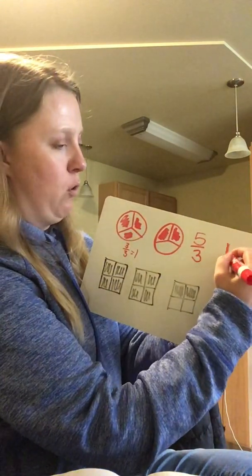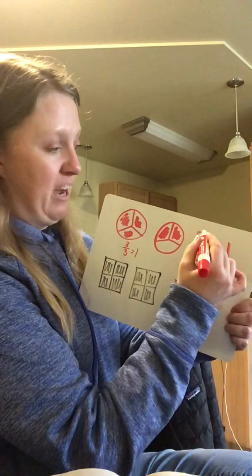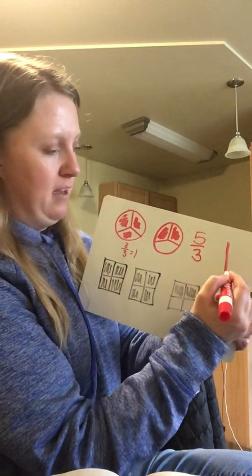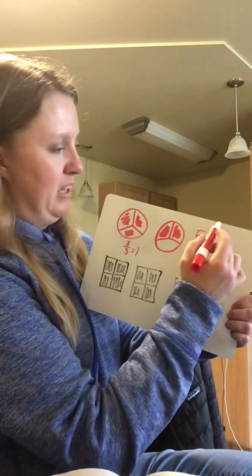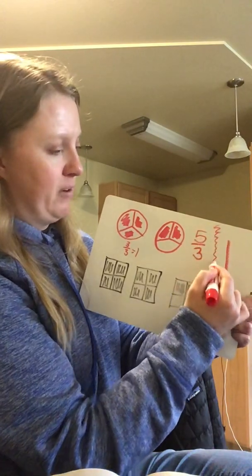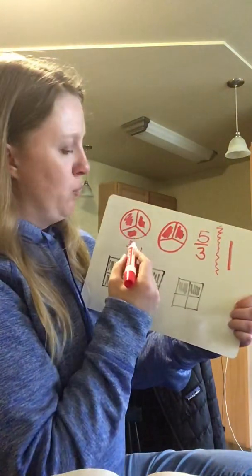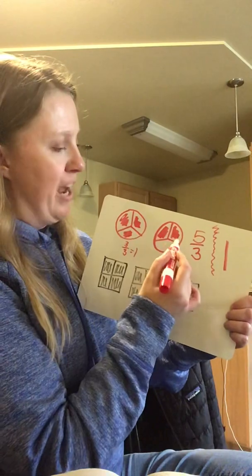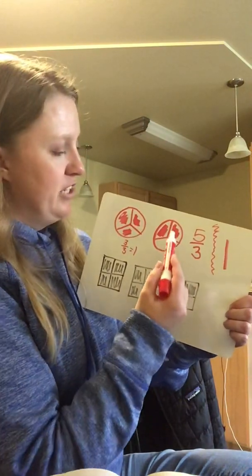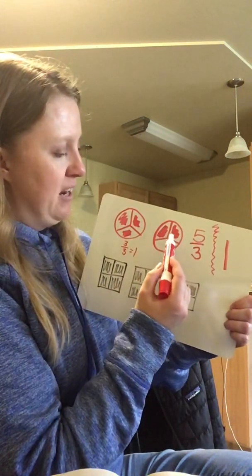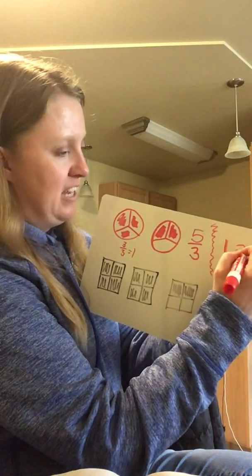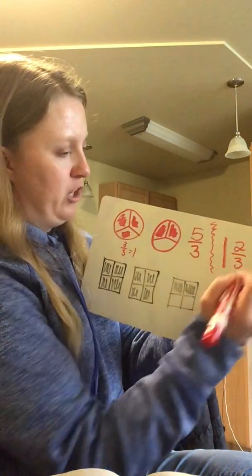So I would start with my whole number. And I'm going to write it big. See how it's as tall as my fraction is? Okay. So, and I'll put a little squiggly line so you can see the separation here. Okay. All right. So once you've written the whole, then you just write a fraction for what's left. So over here, I have 2 shaded out of 3. So we could say 1 and 2 thirds.